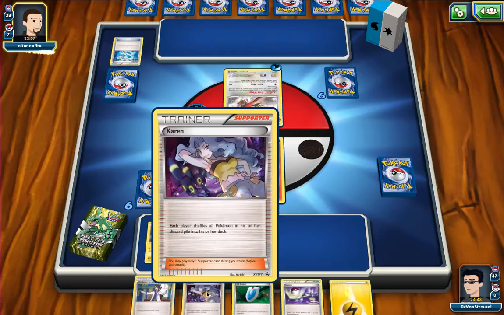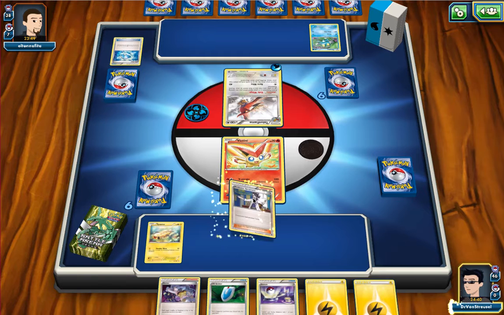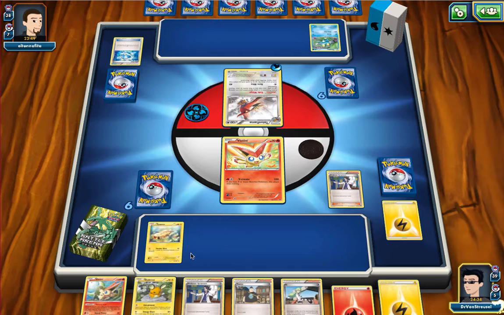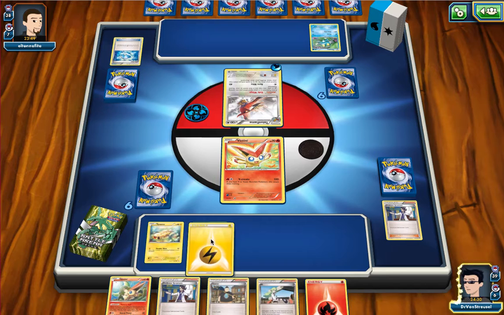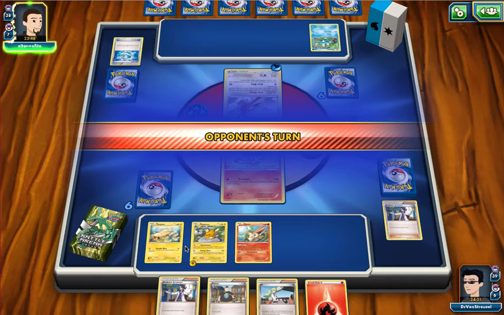Alright, we've got Karen. I like the artwork because it's just an Umbreon and the Elite Four member. Well, we're just gonna Sycamore. So we don't need those. Right, we get Dedenne. That's just electric energy to it. Sure, let's put this Victini on the bench. Why not? We've got no Rayquaza so far, just absolutely zero Rayquazas.